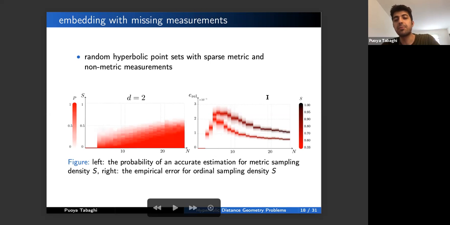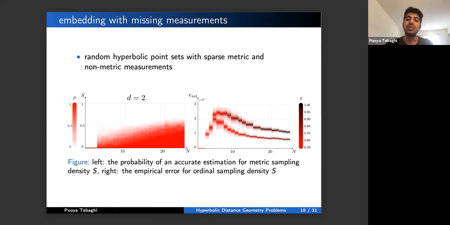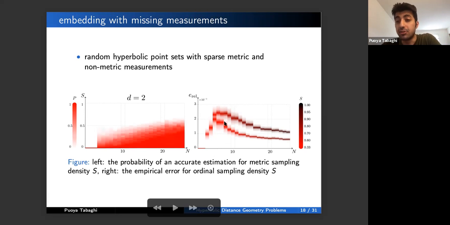And we'll repeat the experiment with non-metric measurements. Again, we generate random points. We can compute their distances, but we totally ignore distances, and we just retain distance relationships like inequalities. And we subsample those inequalities or non-metric measurements, and we embed those basically inequality measurements. And here's the relative embedding error that we get as a function of the number of points.